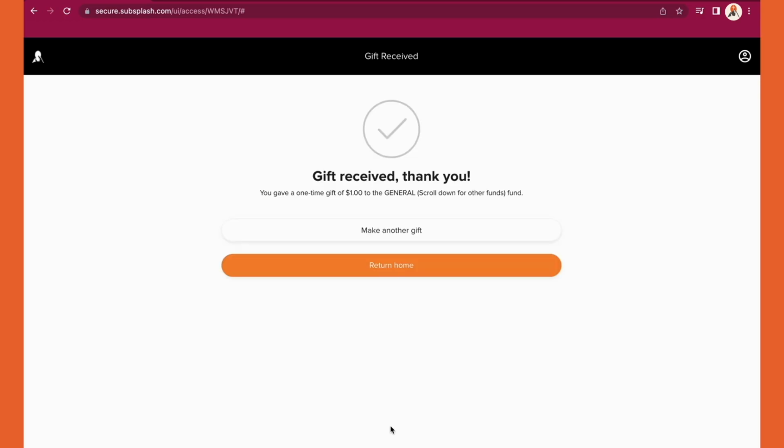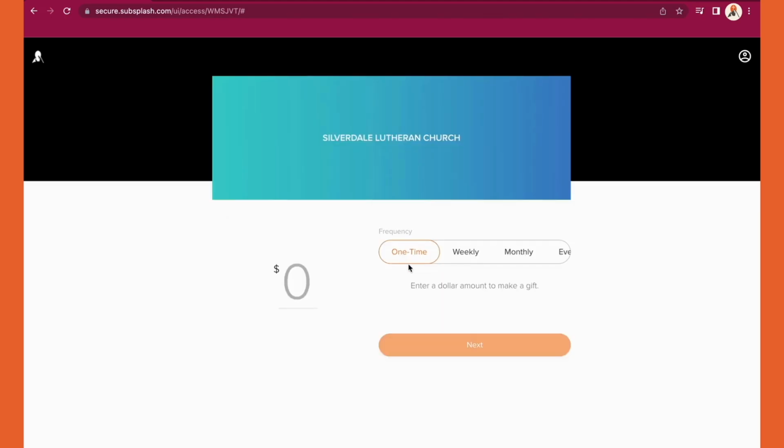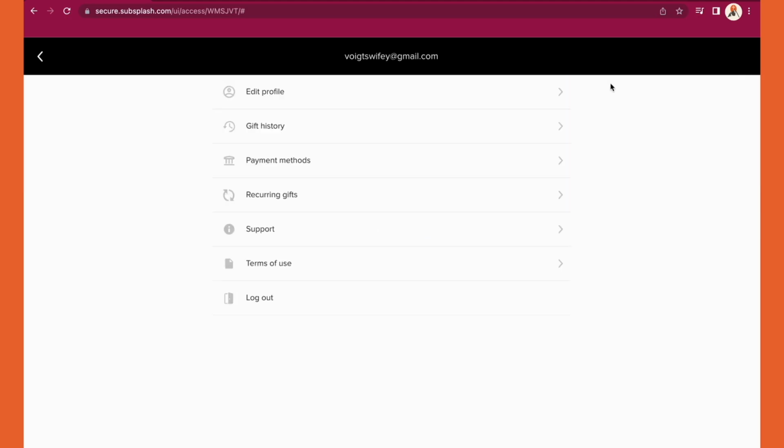If you do want to change your giving in any way, you'll click on that little circle icon there in the upper right-hand corner. Looks like a person inside it. And that's going to open up a different window that's going to allow you to change something about your giving. Let's say it's coming out of your debit card, and you want to change it to your credit card or a different card of some type, or you want to link it to your bank account. Or maybe you want to change the recurring of your gift to give bi-weekly instead of monthly. You would do that here as well.